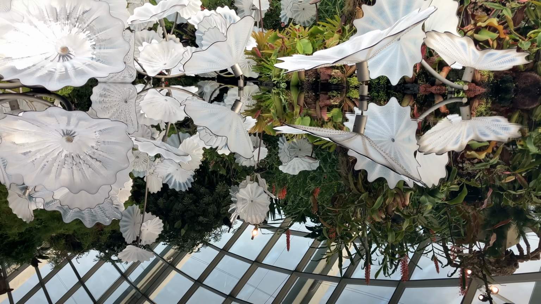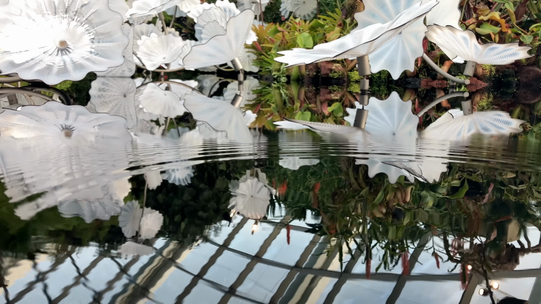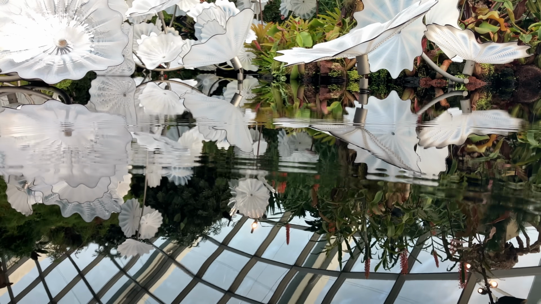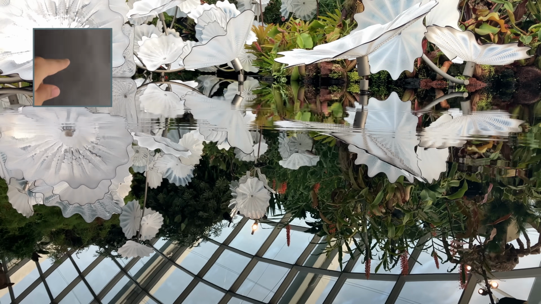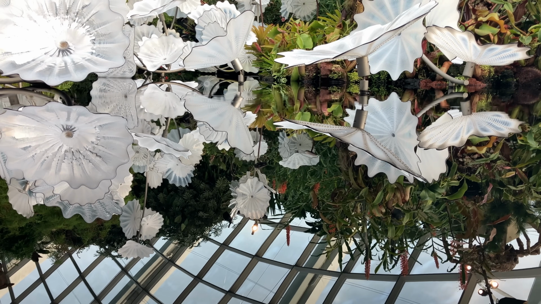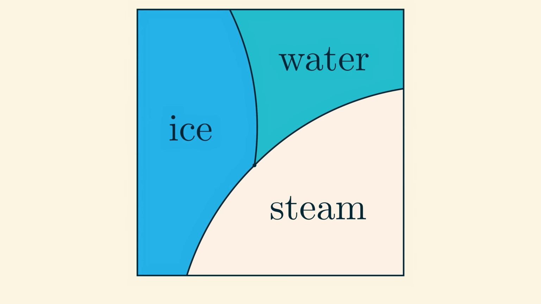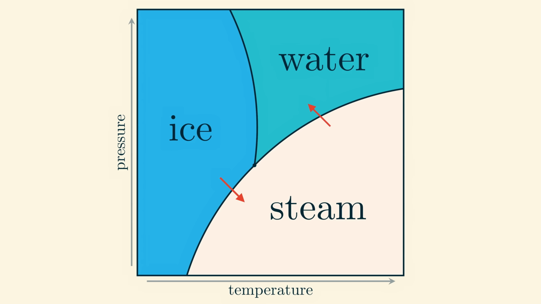There is still some semblance of long-range interaction in water though, since ripples can travel pretty far. However, if you move one small region of steam a little bit, there is pretty much no effect on another distant location. You've probably seen a phase diagram like this one before. It tells you what phase of matter you'll observe if you have a bunch of H2O molecules at various temperatures and pressures. Crossing any of these lines between phases results in a phase transition.